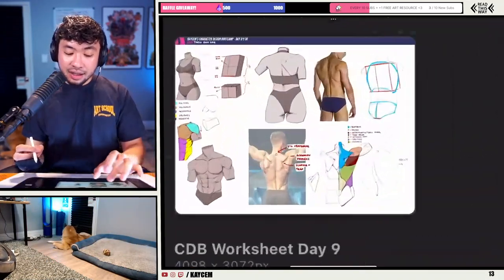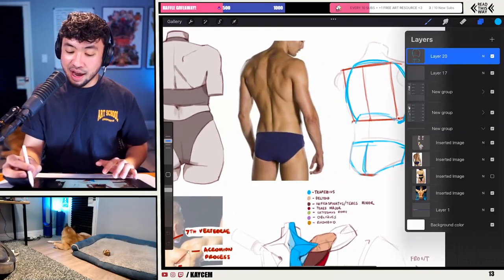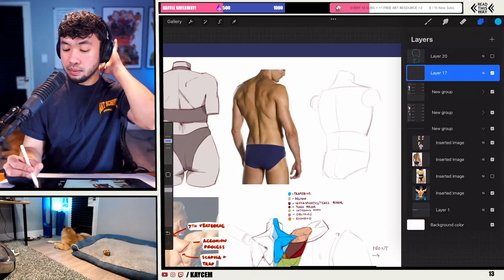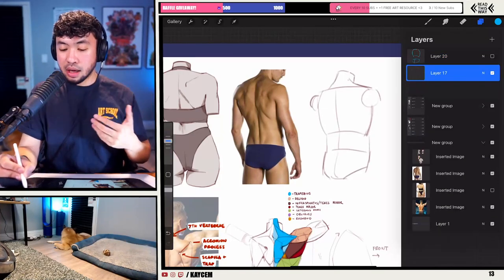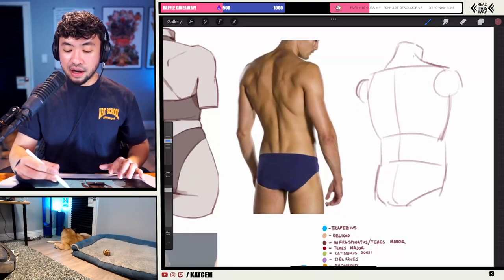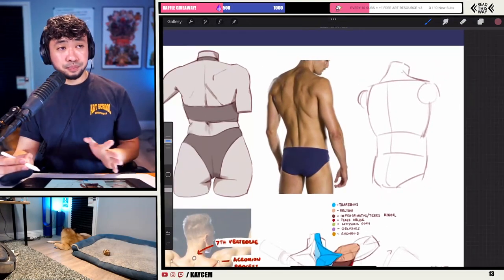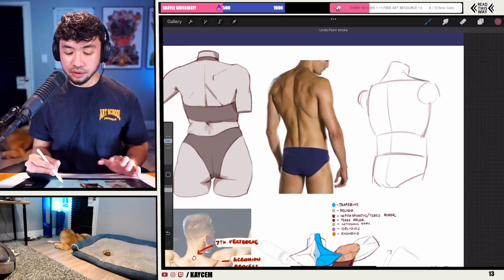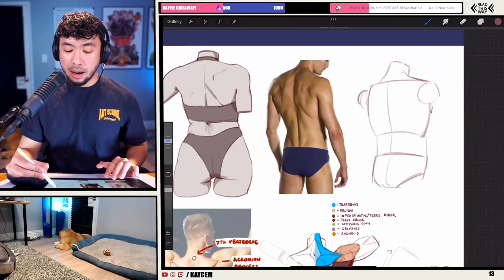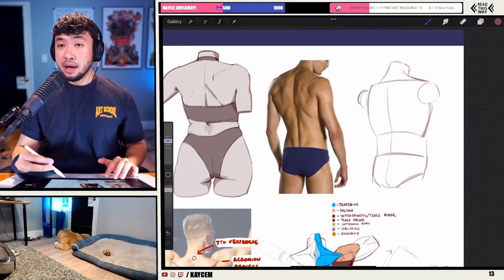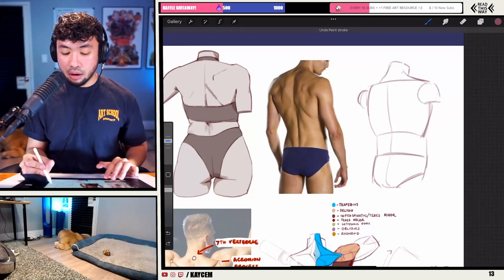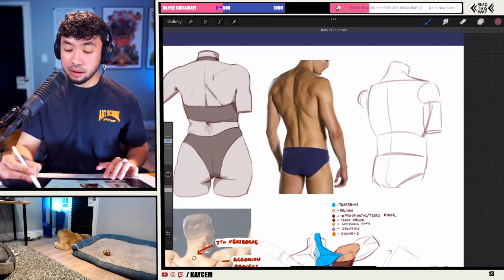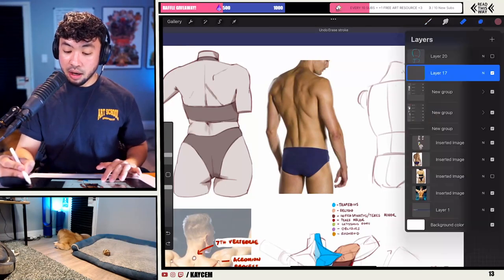So I kind of skipped all of those steps when I drew this guy out, so I do apologize for that. But that is kind of what I do when I'm drawing these out here. I'm just taking the rough idea there and slapping them in. Now, keep in mind here that I am changing the perspective, so I'm not using this reference one-to-one. I'm just using it as a general guideline there. And right now, I'm going to go in and add all the other forms that I got here, right? So we got the arm. Let's put the arm in there real quick. Slap that on.